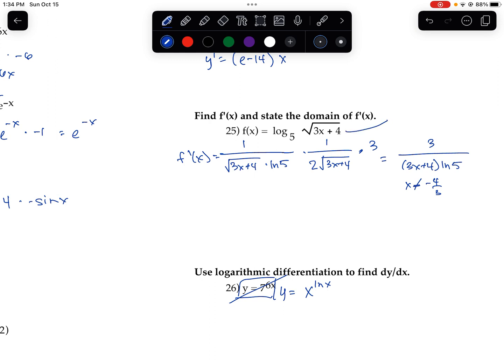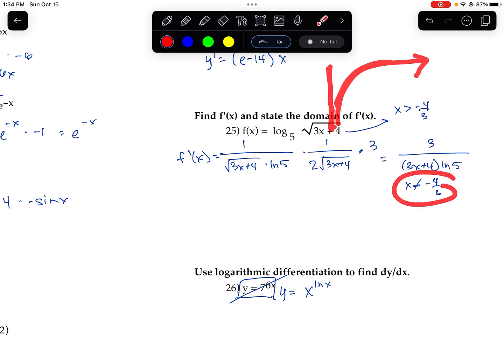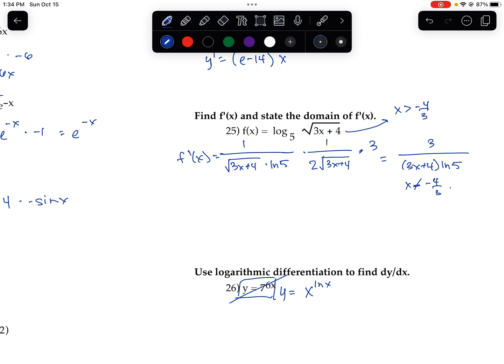Now for the derivative of our function, x has to be greater than negative 4/3. That's because a logarithm's domain, what's inside of it, has to be greater than 0. If you take what's inside and set it greater than 0, you'd get this right here. The logarithm has to be greater than 0, not equal to. So you can see that our derivative already kind of matches that. But that also means that the derivative has a domain of all real numbers except that x cannot be equal to 4.